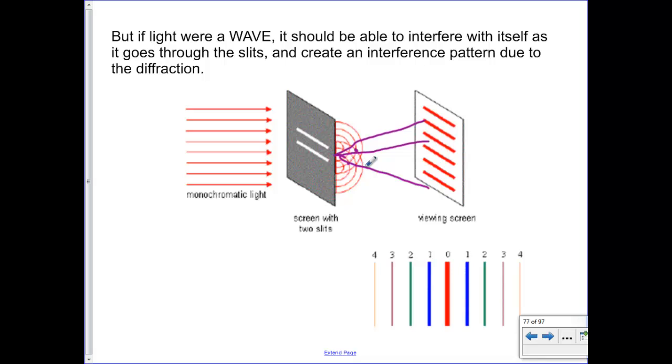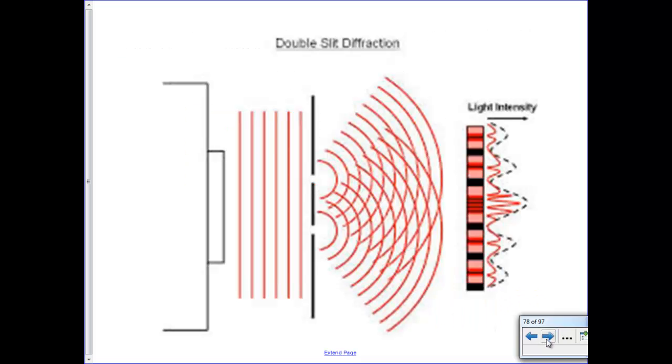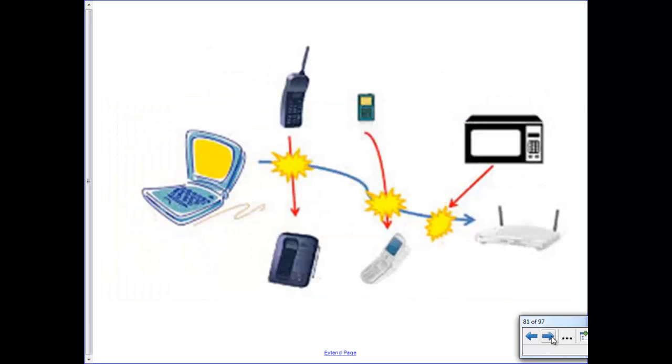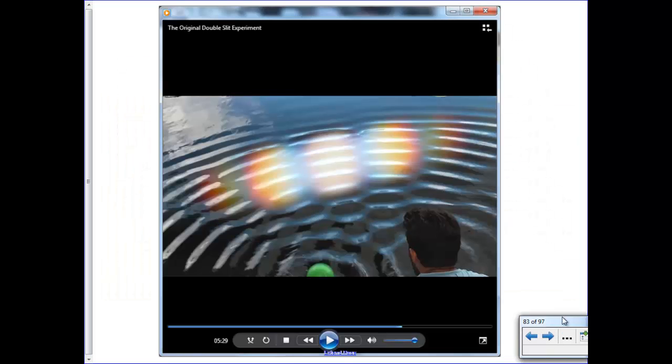But all of these points where they intersect, all of those are waves crashing together, like the peaks of waves coming together. And it was causing a bright line spectrum across the screen. Rather than getting just 2 lines, they were actually getting a whole bunch of lines. And this was some of the first definitive proof that light was not just a particle, but it was a wave. So I think what I'll do is I'll show you guys one of the first videos first, because this one, he does a pretty good job of it. And then maybe I'll come back to some of these slides.